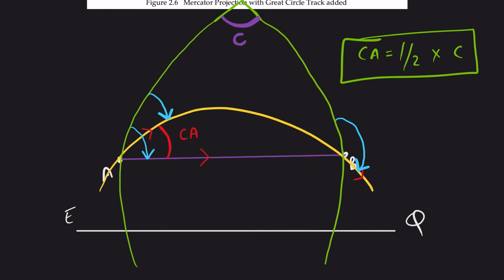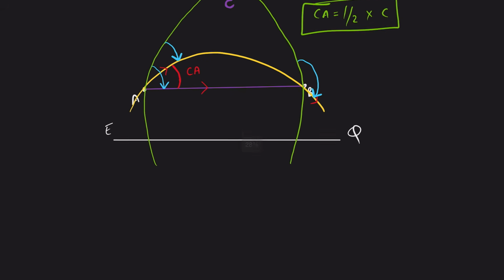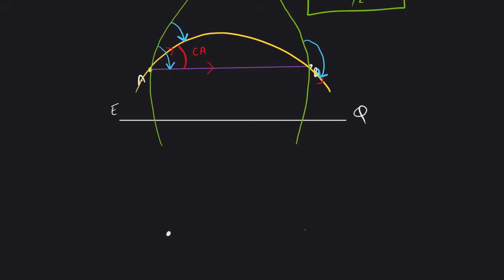You can see the bearings, which is the great circle or the rhumb line bearings. You can see the conversion angle, and you can also see the convergency. Similar thing will happen in the southern hemisphere. So if I had two places in the southern hemisphere, let's call them C and D, and I wanted to go from C to point D, I will do the exact same thing. To find the rhumb line track, I will make a straight line between C and D.